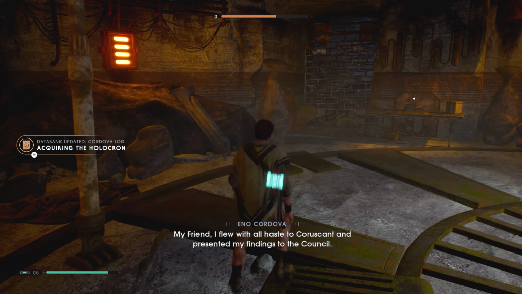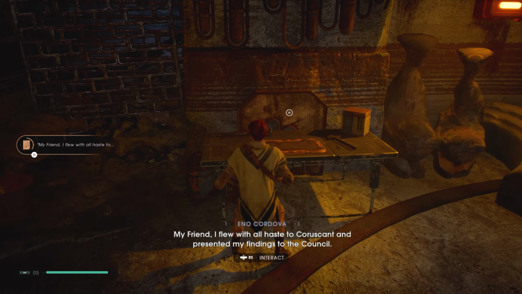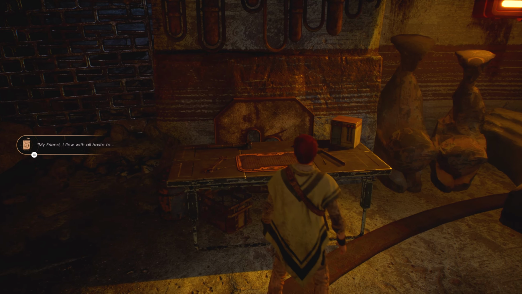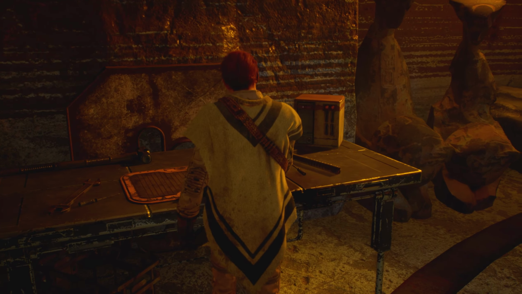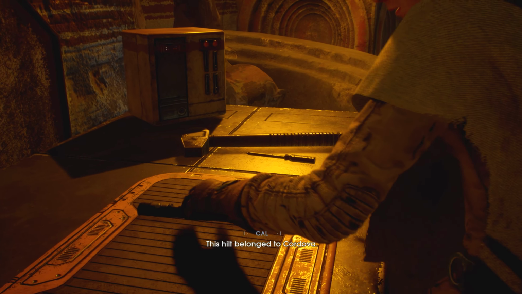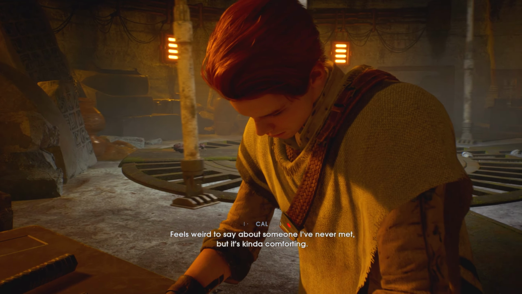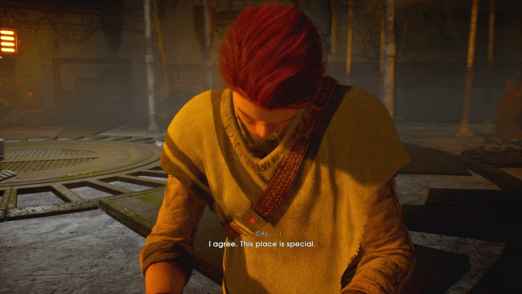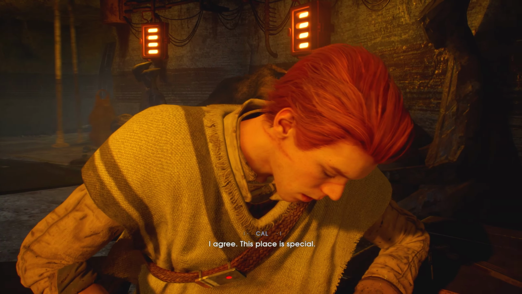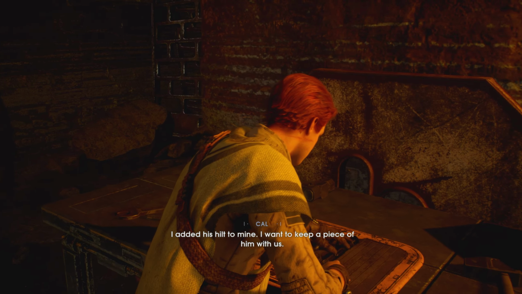My friend, I flew with all haste to Coruscant and presented my findings to the Council. This hilt belonged to Cordova. Feels weird to say about someone I've never met, but it's kind of comforting. I agree. This place is special. I added his hilt to mine. I want to keep a piece of him with us.